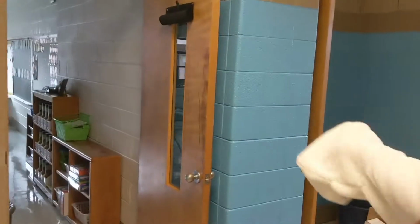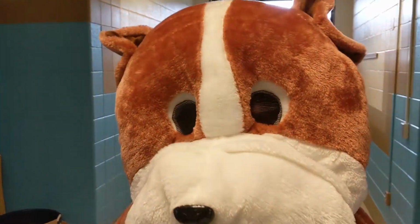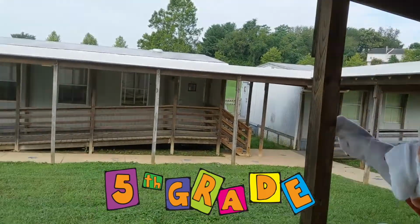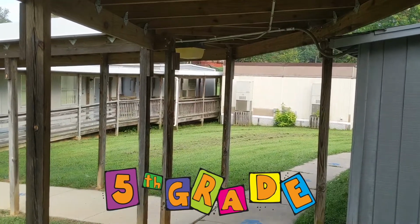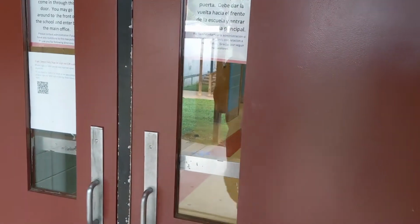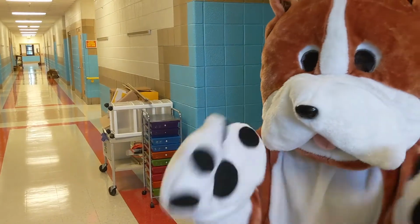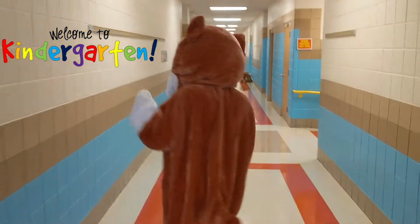Two more first grade classrooms right here, okay? If you're in fifth grade, you can go out these doors. All right, so we have 1, 2, 3, 4 portables, okay? Fifth graders, you need to scan your card to get in, and we'll continue our tour. Okay, we're back again. Here are all the first grade guys in kindergarten classrooms.